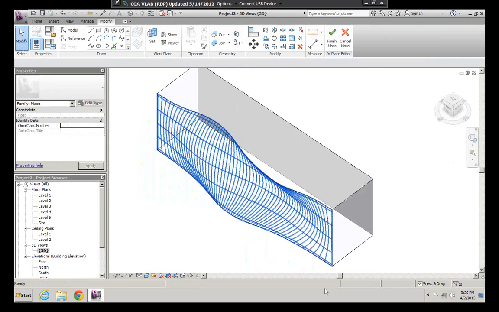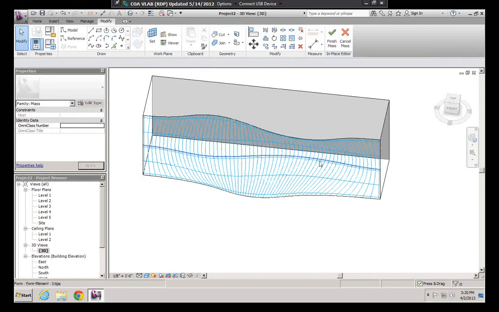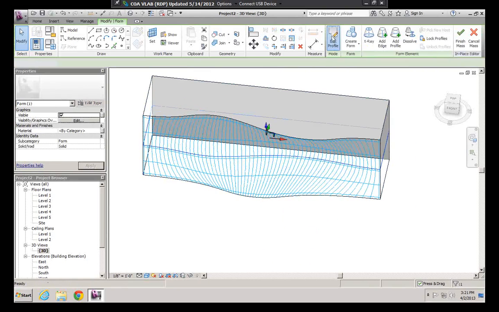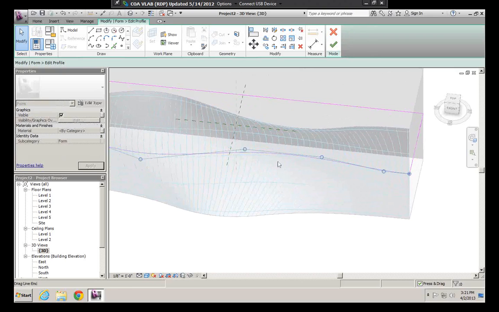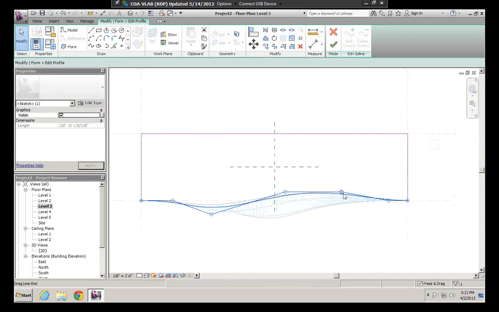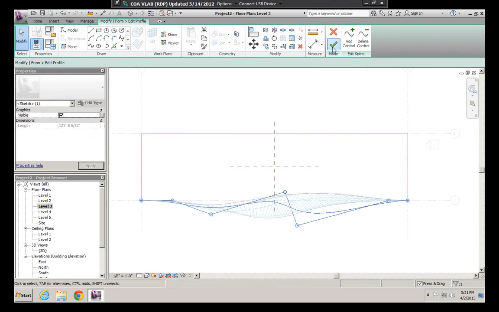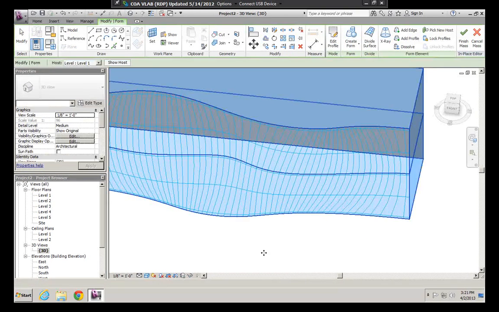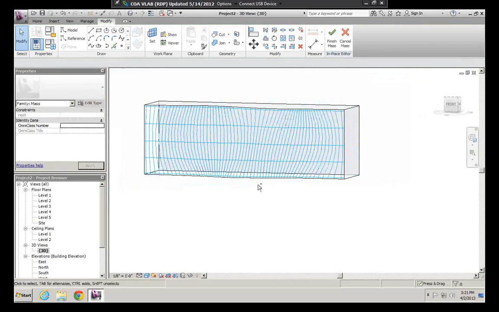And if I'm not happy with this undulation, let's say you want this to have more curvature, we could simply select the section profiles again, go to edit profile, and I can select this curve here, go to plan view, and then I can move it around. So I can even add more deviation here to this curve, add more control points as well, and then Revit will automatically recalculate it. So now it's giving me more interesting distortion here.